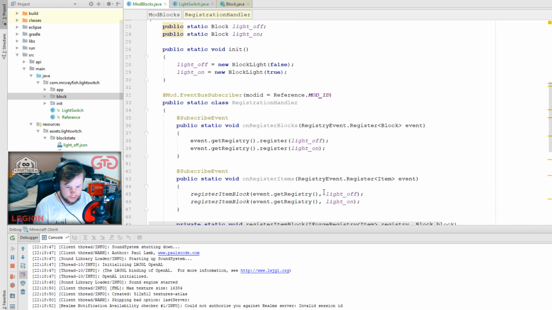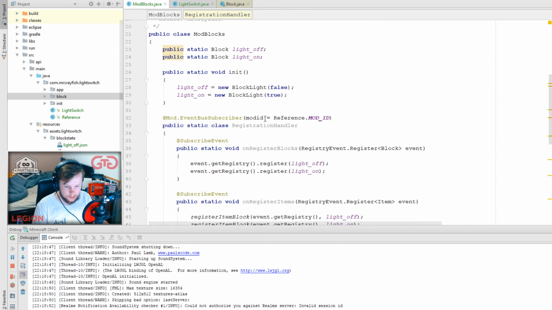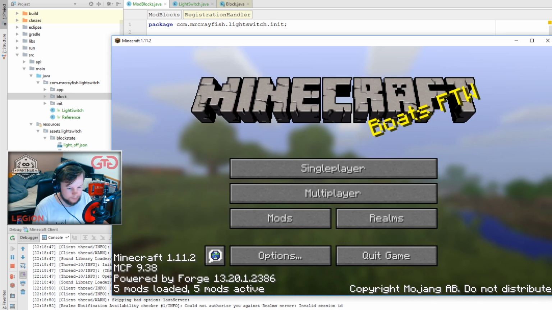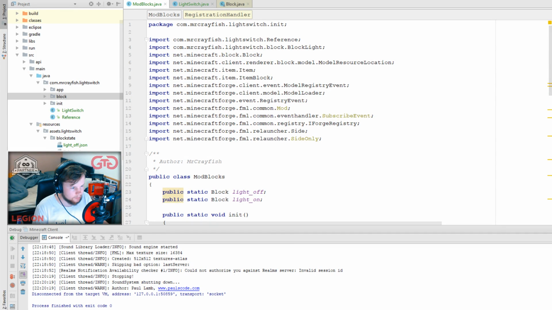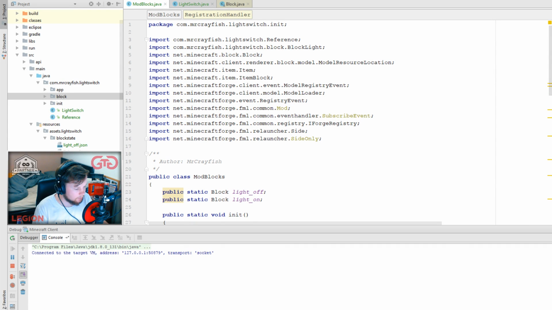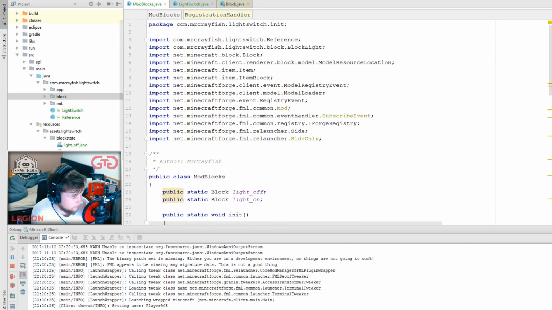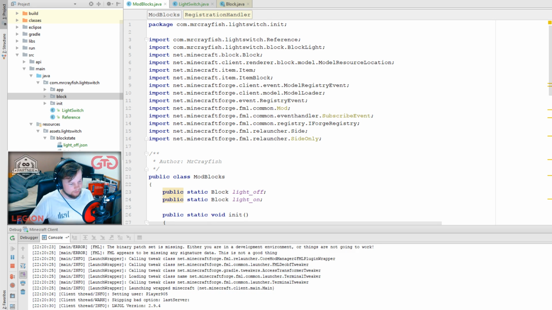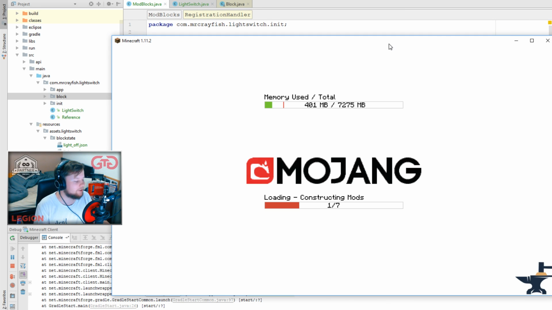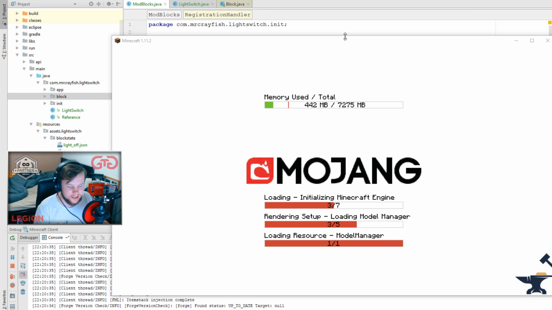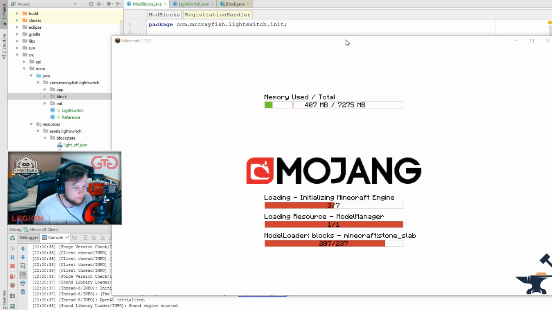So that's all the block stuff. You could also use event.getRegistry().registerAll, but again, you're doing one block. Yeah, it'll be one block soon. If that method works in the block function, then I'm going to change it around to metadata. Then it's going to be one block, and then I don't need to do anything.